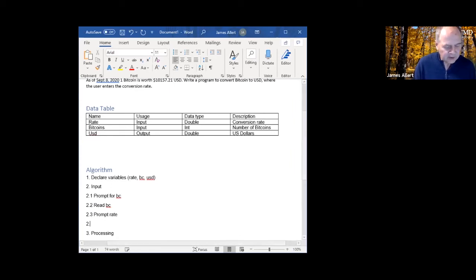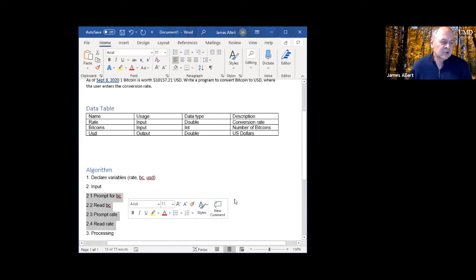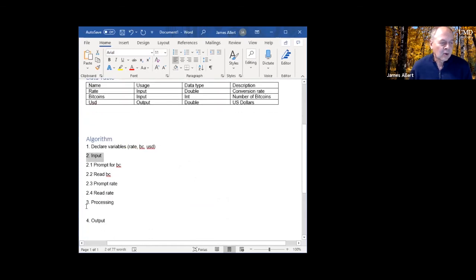And then let's read the conversion rate. And you can see here that this takes the form of an outline. All of these tasks, 2.1, 2.2, 2.3, 2.4, are the four things you do in order in the input section, section 2. When it comes to processing, anything we do here is going to be 3.1, 3.2, whatever.